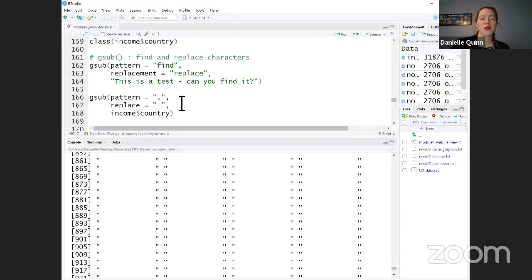So I will just show you, this is one of those things that it's a great thing to jot down on a cheat sheet for the inevitable time when you're trying to replace a period with a space and you're like, I don't know why this isn't working. We have to do something called escaping the wildcard character. And the way that we do that is we put 2 backslashes before the period.